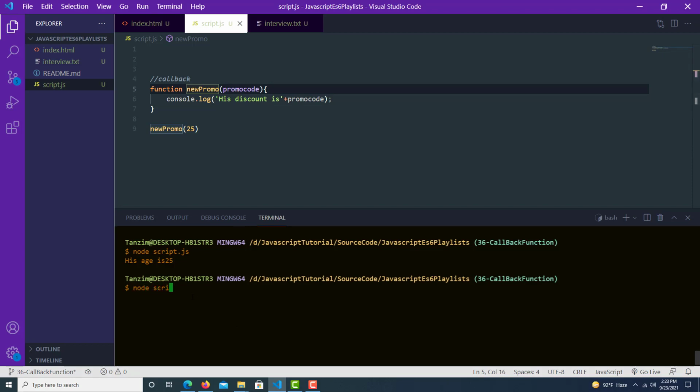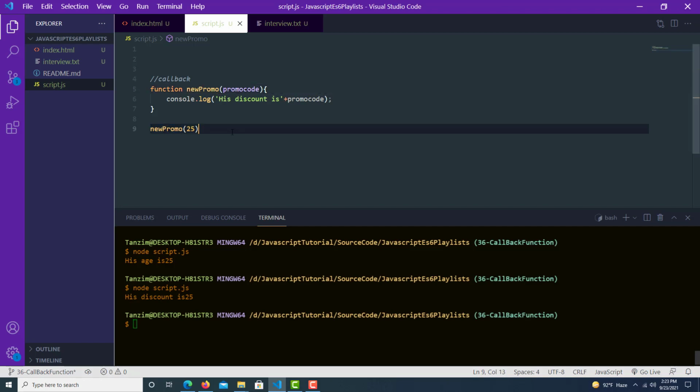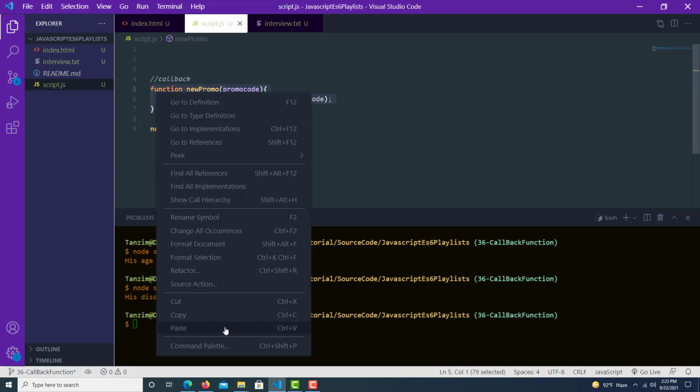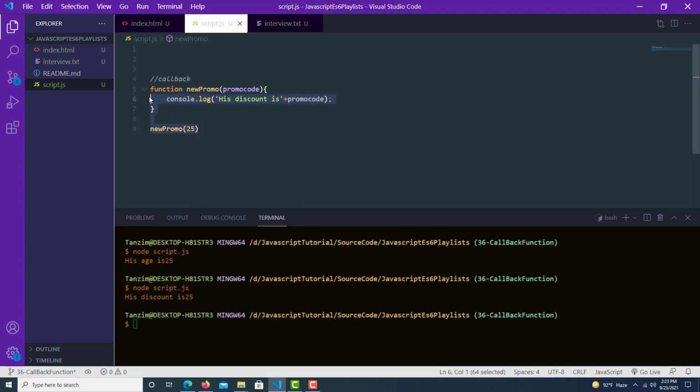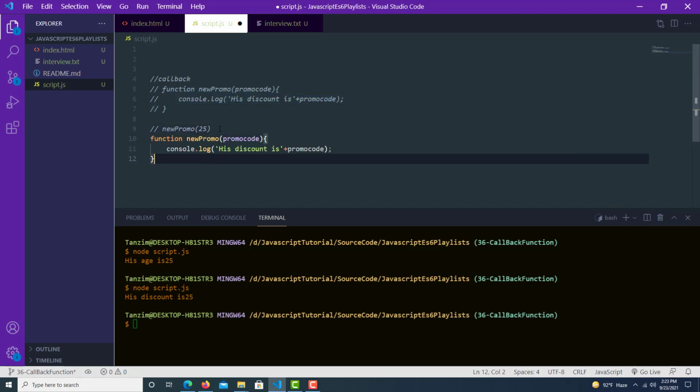So I have written a function with a new promo where the promo code is 25. Now let's write it as a callback function. Let us copy and paste this. Instead of promo code, I will write a callback function, callback func.